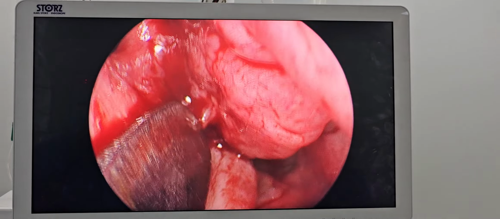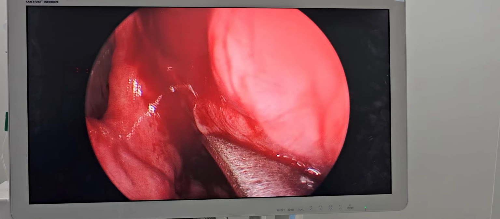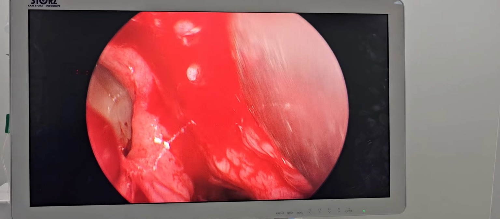This is a part of the middle turbinate which is polypoidal. Here you can press a little, but don't press up here, or you can fracture the upper attachment of the middle turbinate. You should be careful. In the lower part you just press it and you can get some sound. Don't do it in the middle or the upper part.